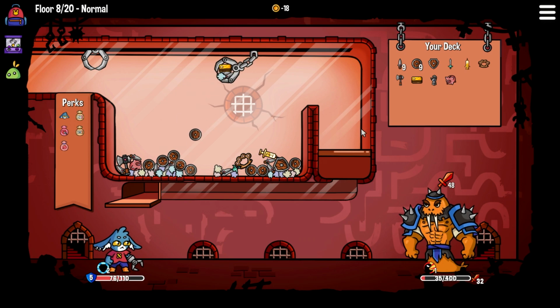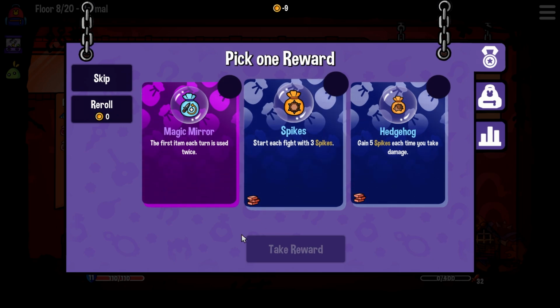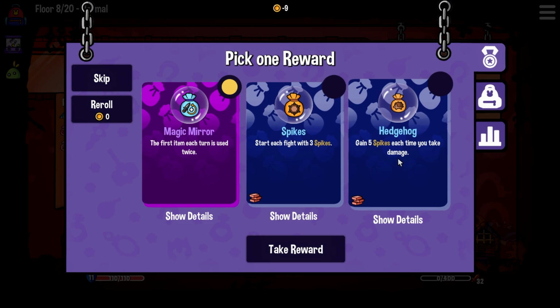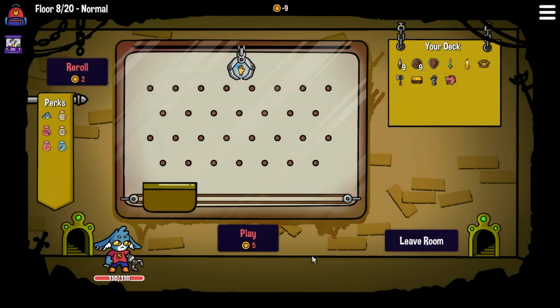Grab ourselves that. I shouldn't have got the piggy bank. That just fills space up. But it's incidental, isn't it? If I do happen to pick it up, it's useful for me. The first item each turn is used twice. Can you imagine if I'm able to use the credit card first each turn twice? That's incredible. What a perk. I get that. I could start with 3 spikes or gain 5 spikes each time I take damage, but nah. We'll go Magic Mirror. Unbelievable.